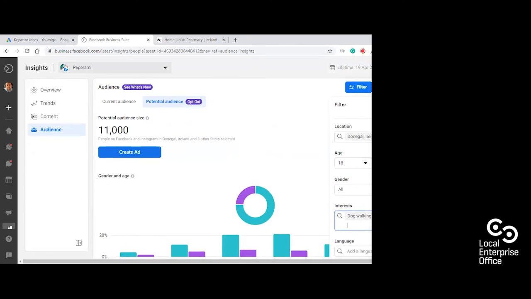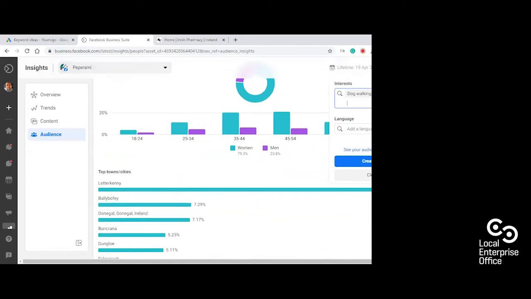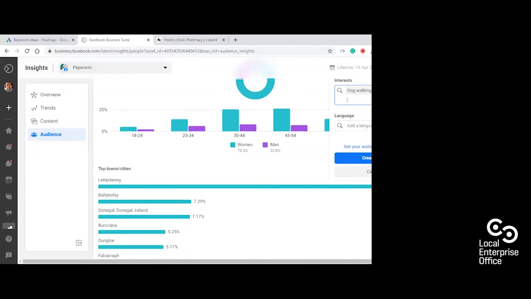So what I could do then is I could save this particular audience, or create this audience, and then advertise to this specific audience. So say that I have some really cool new lead for dogs, something very fancy. I have a video of that particular product. What I would do then is advertise that product to that particular audience, as an example.